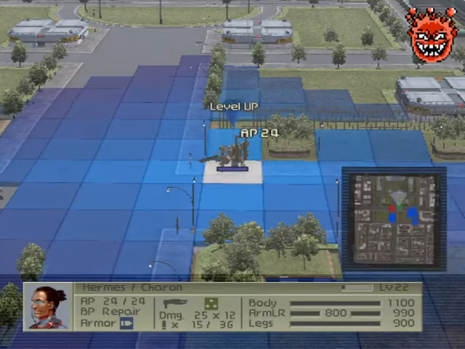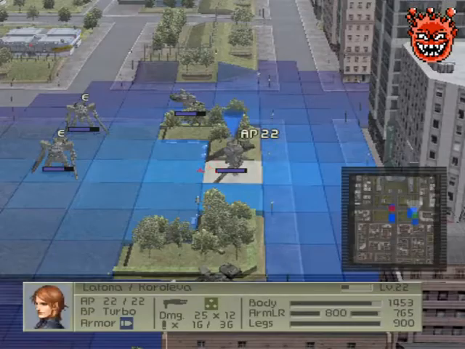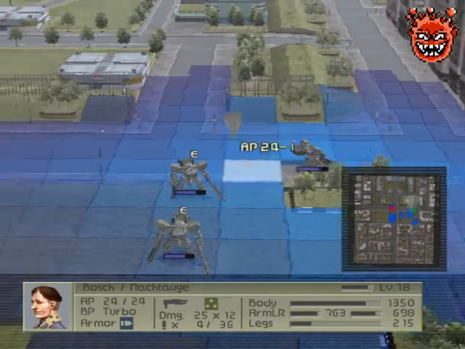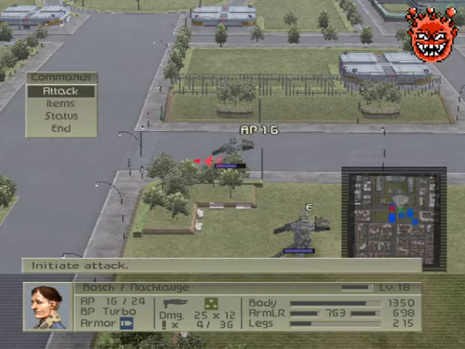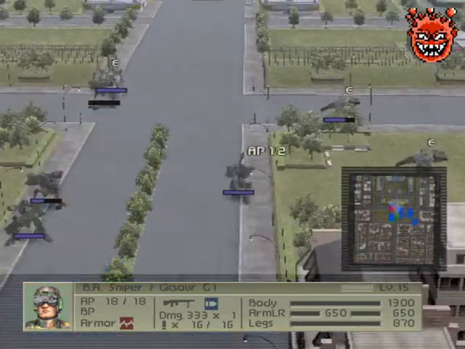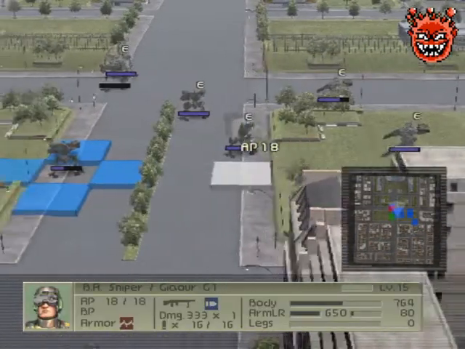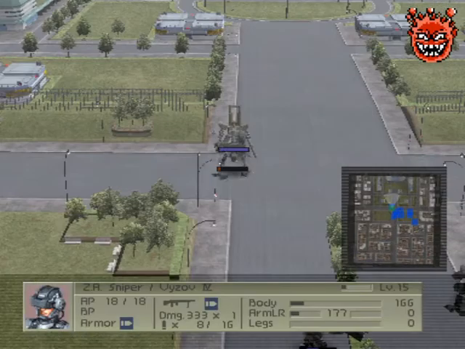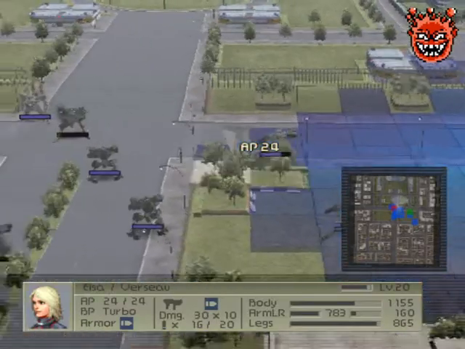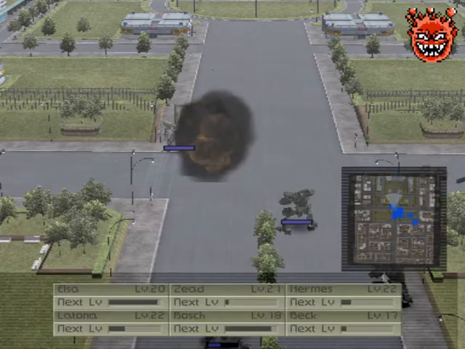This guy's down. Who's remaining? Damn, he's too far away. Let's just have him stay at one place. There we go.